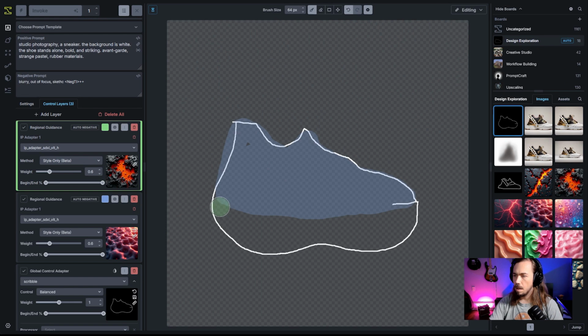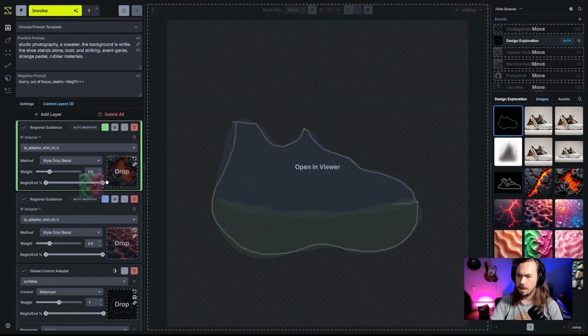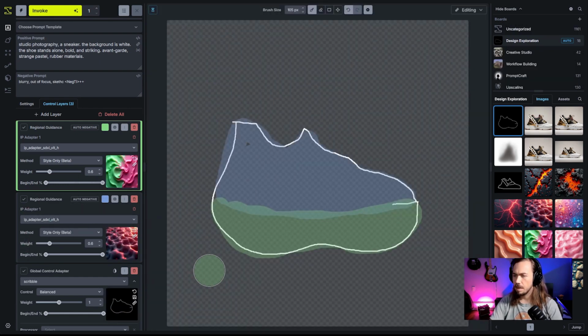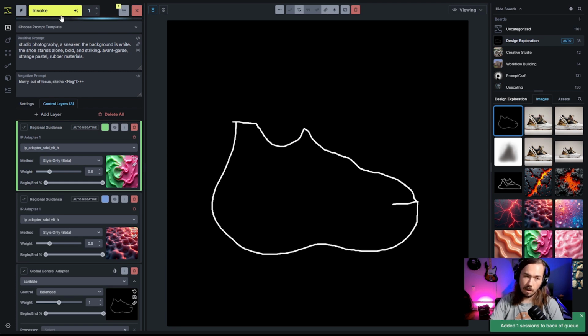Down there. Somebody said they wanted to see green. Maybe we'll do this fusion thing here, this green pink thing. It's going to be really interesting to see what happens. And we'll generate this. It's going to be great.